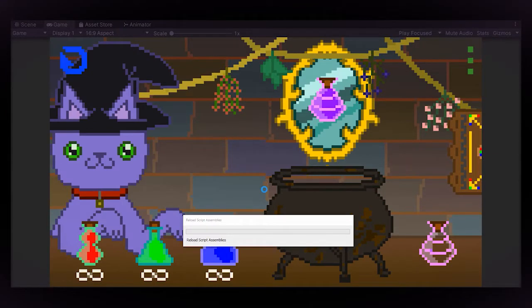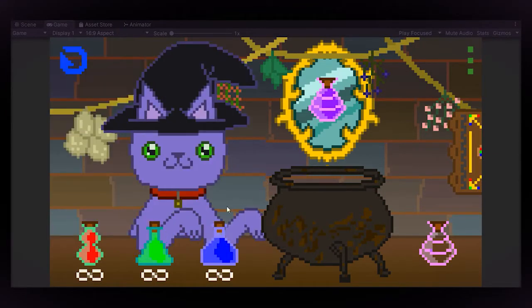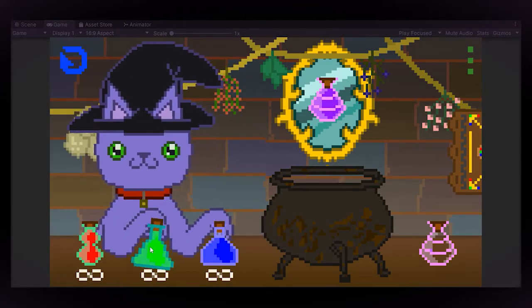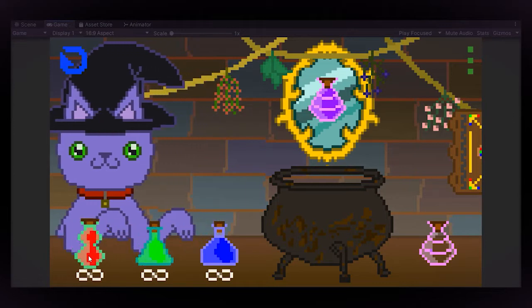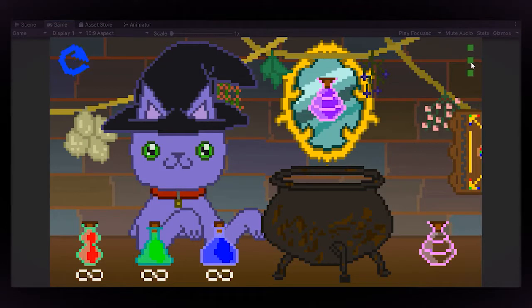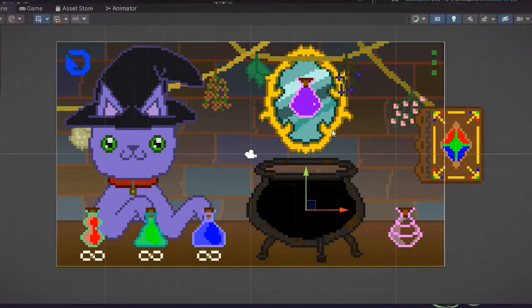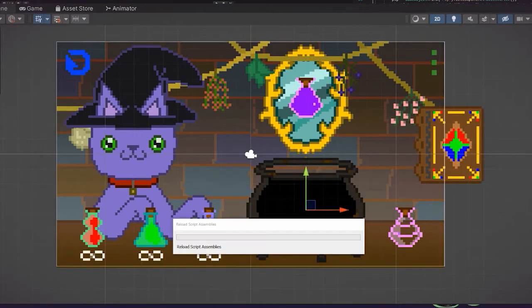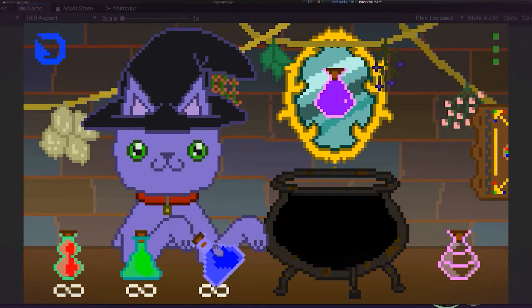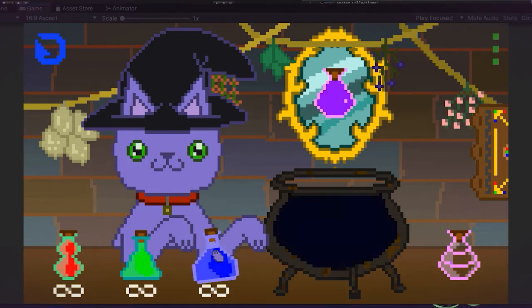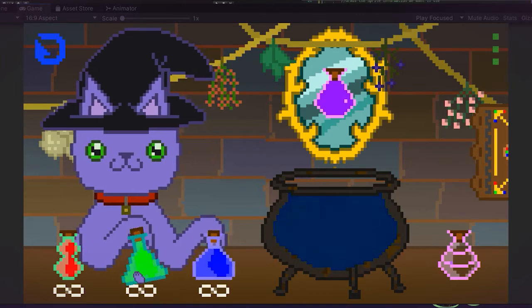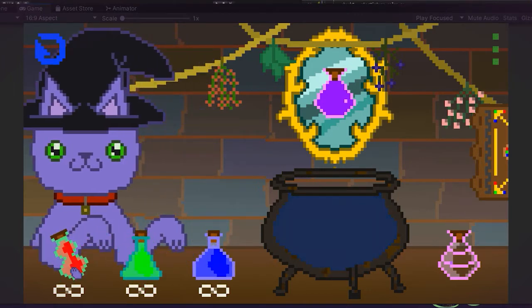I wanted to add hover to each of the potions to make them wiggle, and any of the interactables, so you could hover over it and know you can interact with it. So I spent a lot of time doing that. Then I started working on adding all the goddamn colors together to equal the color in the cauldron, which was quite a lot of effort, but it ended up working tolerably.